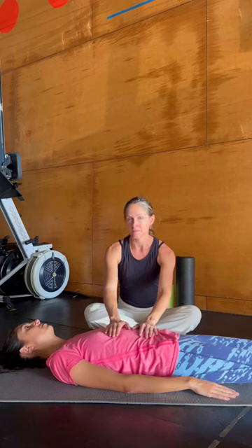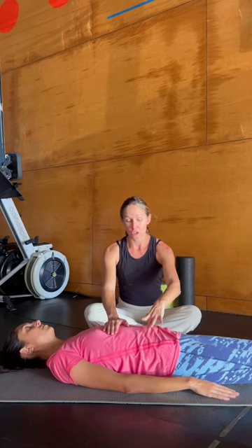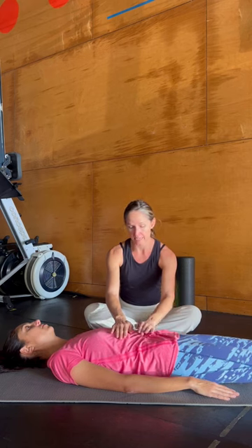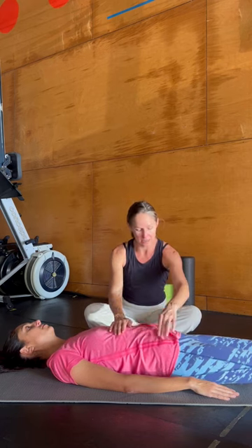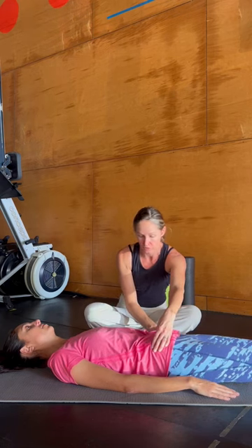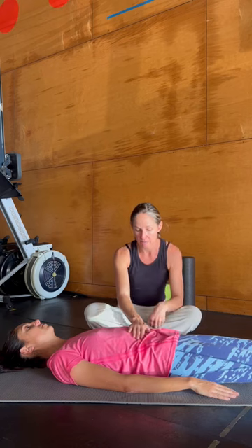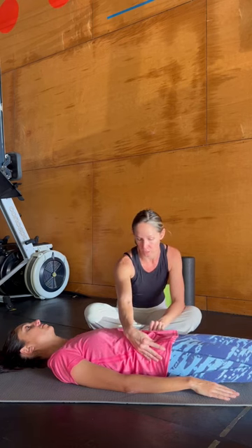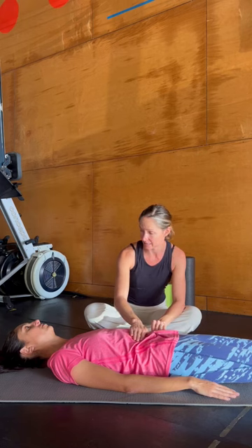The first is belly breathing. Proper breathing is actually a core exercise, and it's essential for both your workouts and your everyday life. Lay or sit in a neutral spine. Put a hand on your ribcage and a hand on your low belly. Inhale and expand your breath into your hands. Then as you exhale, lift your pelvic floor, pull your belly to your ribs, and hold for five seconds. Repeat that ten times.